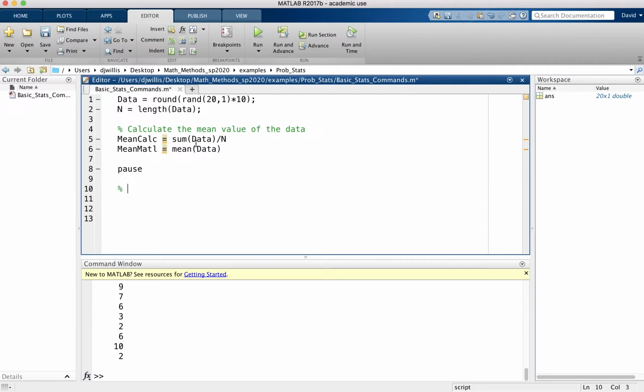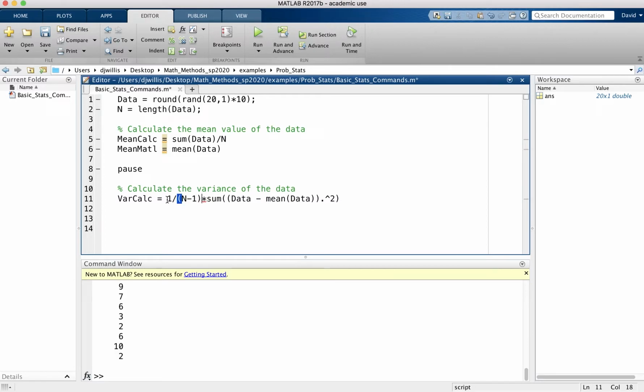Then let's move on from the mean and calculate the variance of the data. To do this, I'm going to say the var calc, which is the variance calculation, is equal to, in this case I need to be a little bit careful, data minus mean of the data, which we just calculated. And we're going to square all of that. And then what we said was we were going to sum all of this, and then multiply by 1 over n, or 1 over n minus 1.